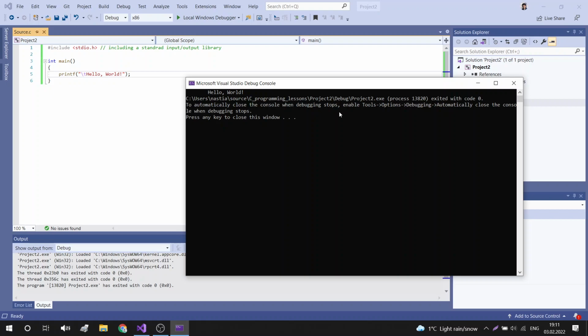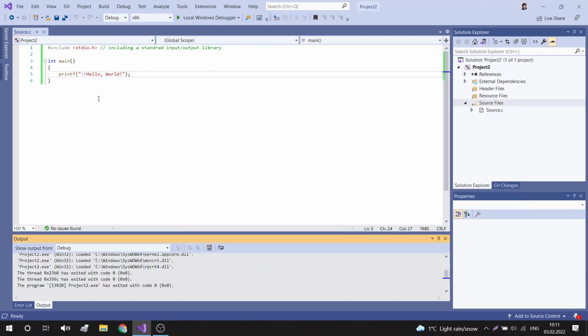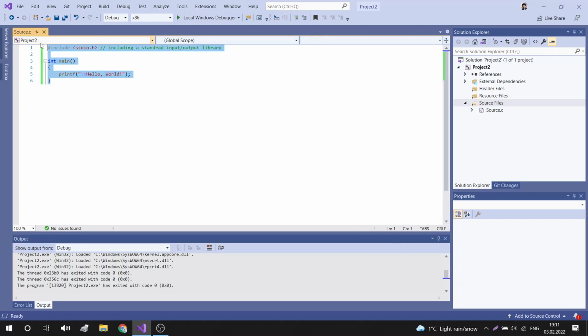But before we go, I want to warn you that you have to write everything exactly as it is. For example, if you make a simple mistake, like forgetting the n symbol, it will not compile, as you can see.